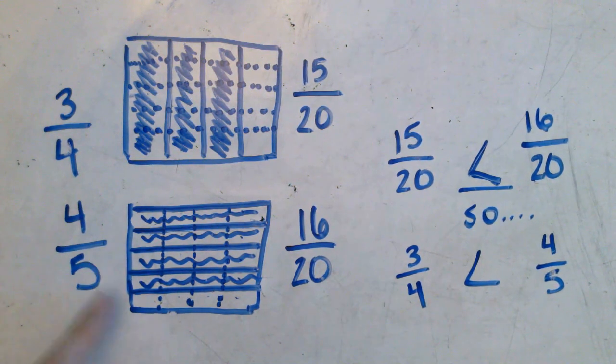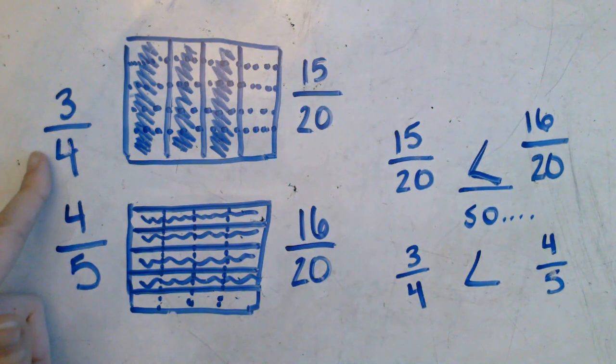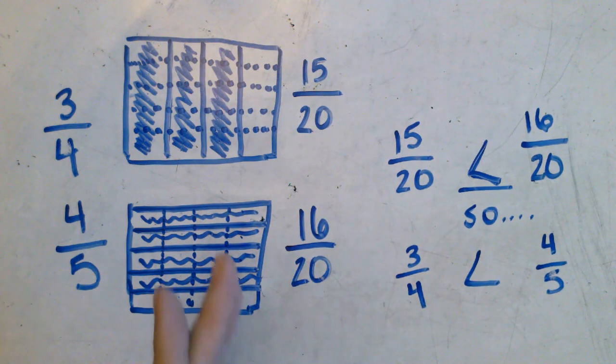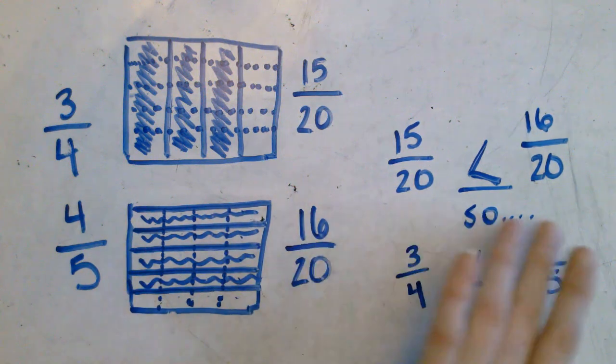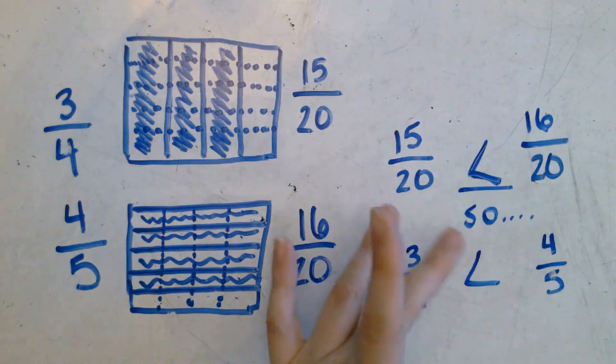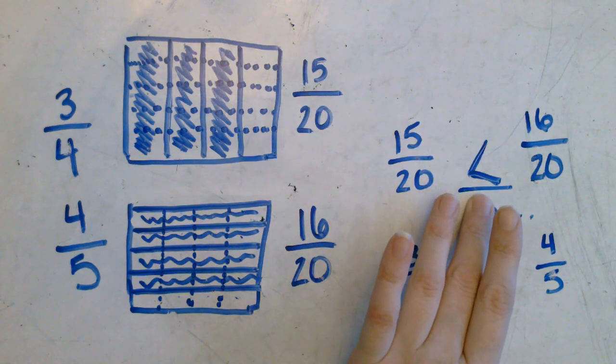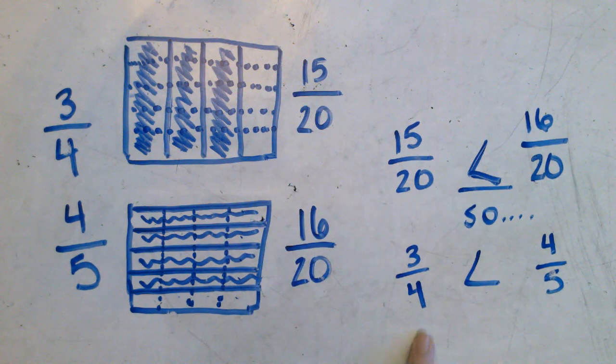We split our 4/5 up into 4 pieces because that was the opposite denominator for the fraction we were comparing it to. Then we partitioned each model again. That's when we created our new units. Once we had those like units, they both turned out to be 20ths, we were able to compare the fractions. We compared 15/20ths and 16/20ths. Then we were able to figure out that 15/20ths was less than 16/20ths. So we were able to conclude that 3/4 is less than 4/5.